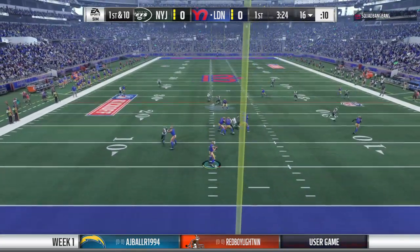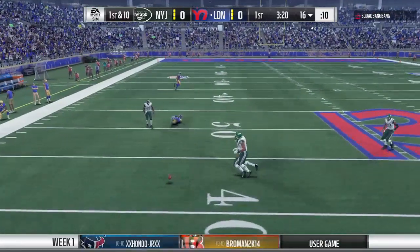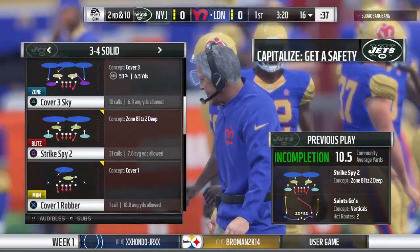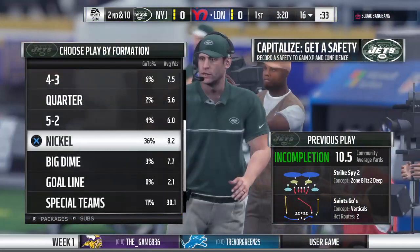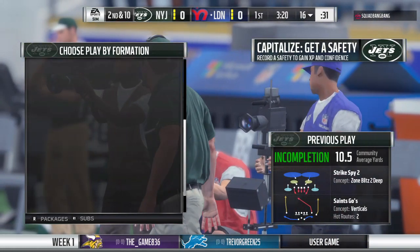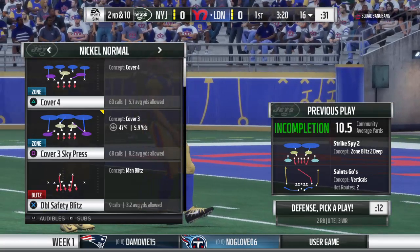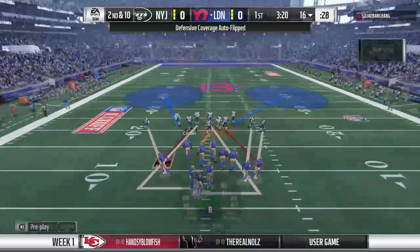Throwing on first down is Carr. Looking deep downfield. And incomplete. Crisis averted. Almost picked. Instead, 2nd down. Pretty nice coverage there, but a missed opportunity for an interception. Let's face it, a lot of these defenders, they've got it all. Speed, athleticism, hands, a little bit questionable. So 2nd and 10 here.